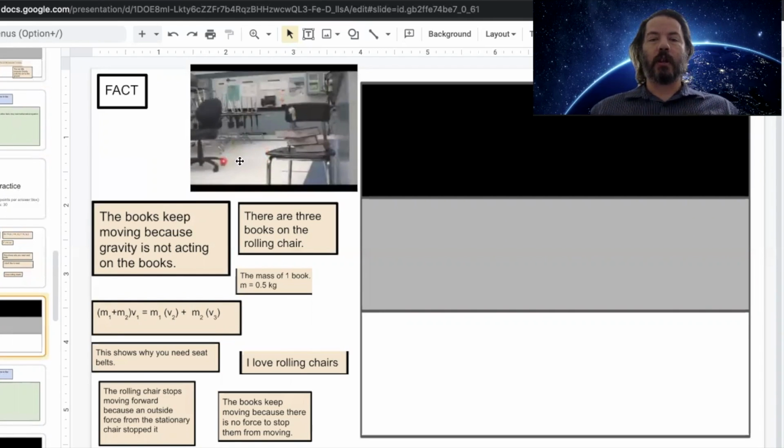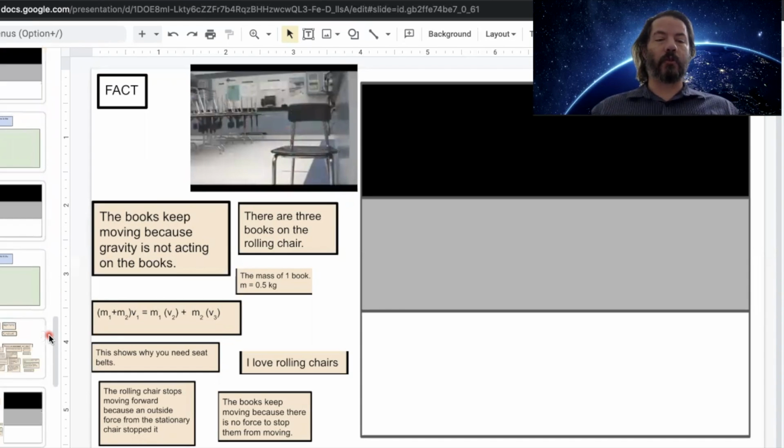So this first one, we've got a chair loaded with a book and a little mannequin on top. They push the book really fast towards the chair, and when the chair hits, the book slides forward. Okay, so an object in motion stays in motion. We're kind of following Newton's first law. Objects in motion stay in motion. Okay, so that's going to be the first three.